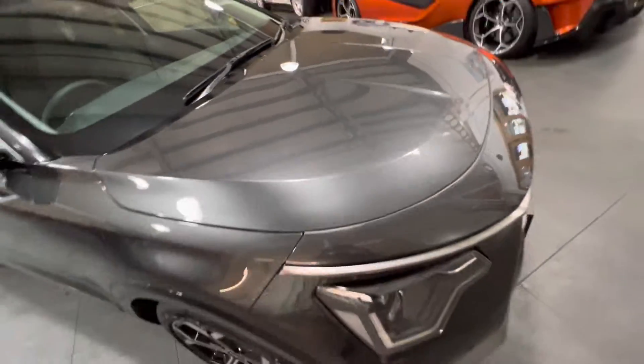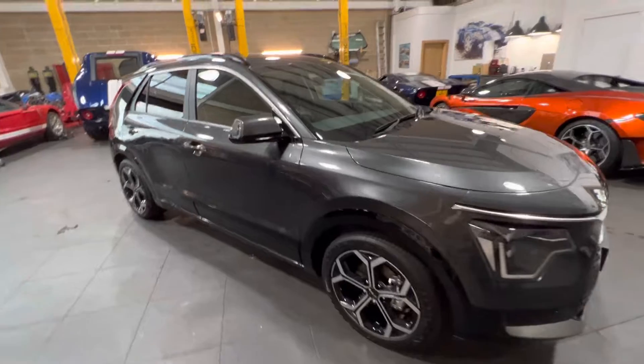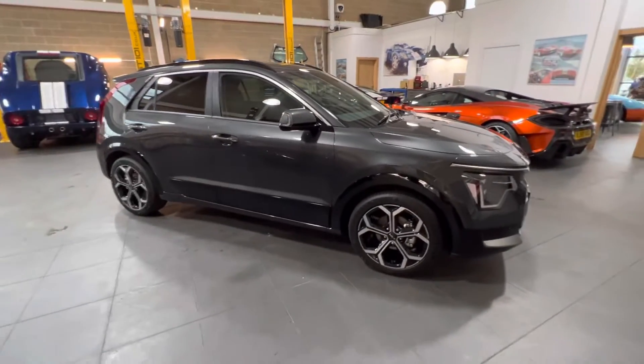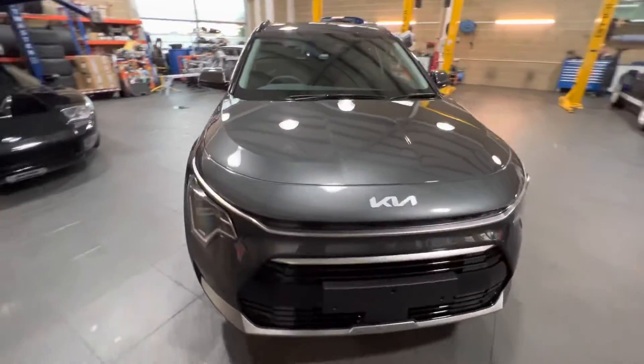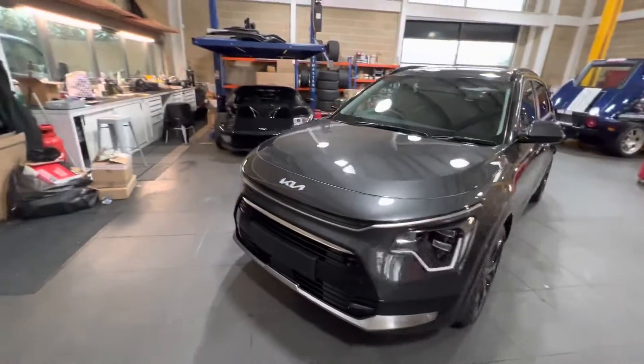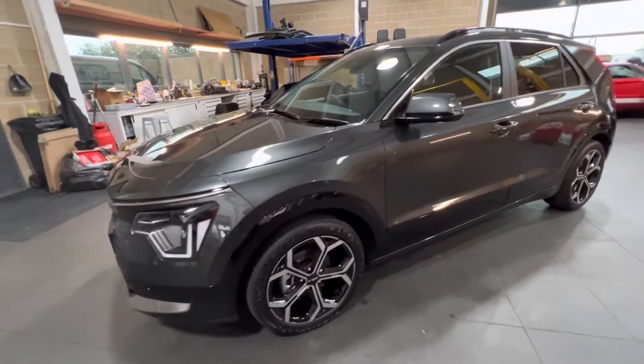It's quite a color — it's got lots and lots of metallic flake in it, very reminiscent of Ford Magnetic. This one's being picked up in a little while, and another one is being dropped off at the same time, which will be here next week for PPF and coatings.